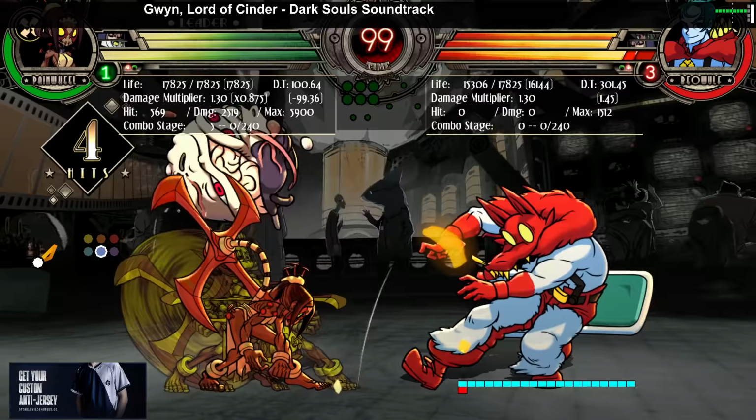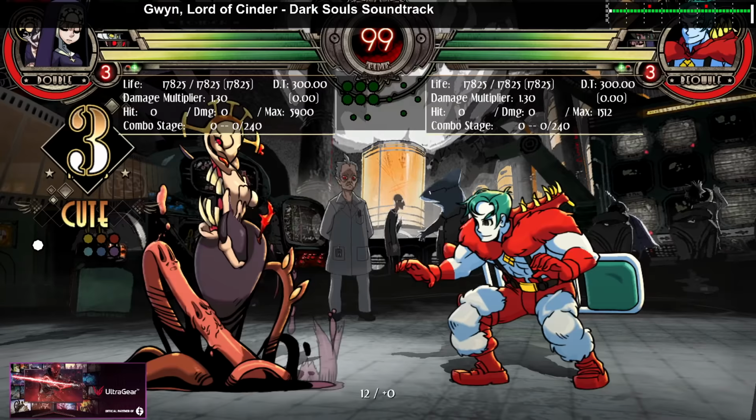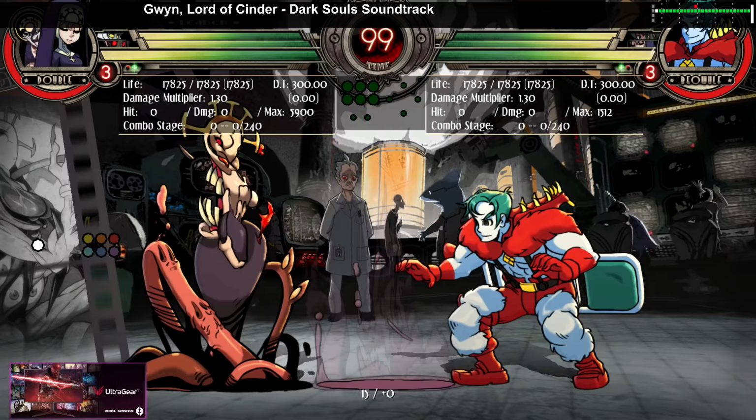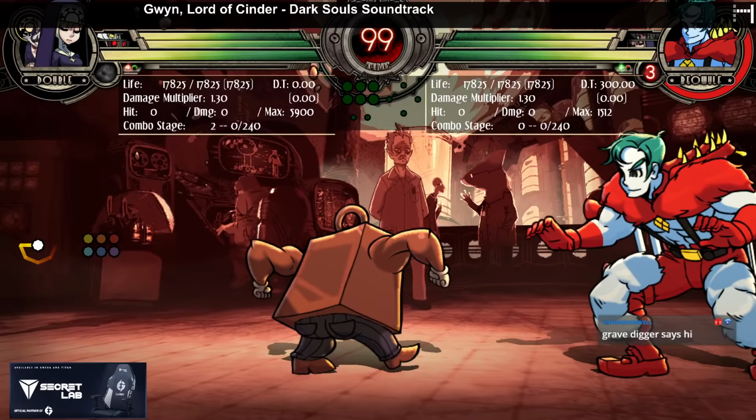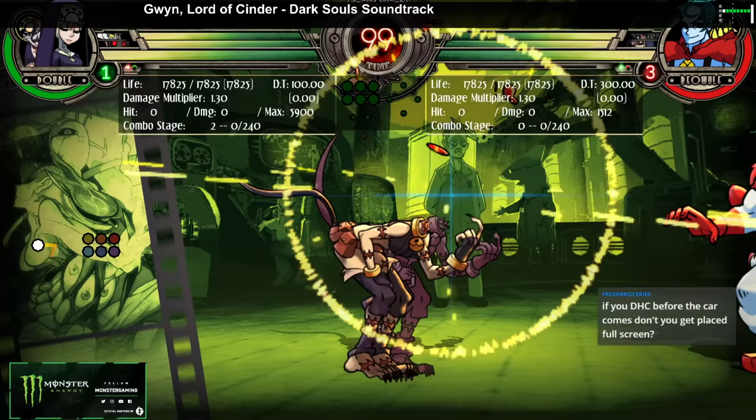This is a slide. It hits low and it breaks armor. So if you read someone doing armor, you can break it like that. But it's very unsafe on block. And then this is unsafe as well. And that's really it. Her level 3 combo ender does a billion damage. And then probably the other best thing about her is this move.